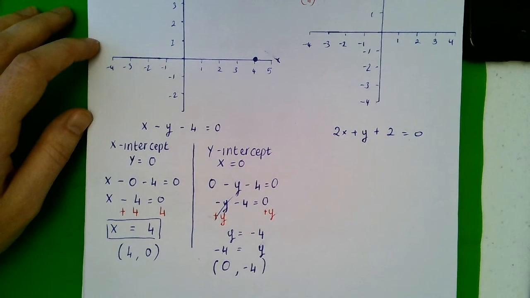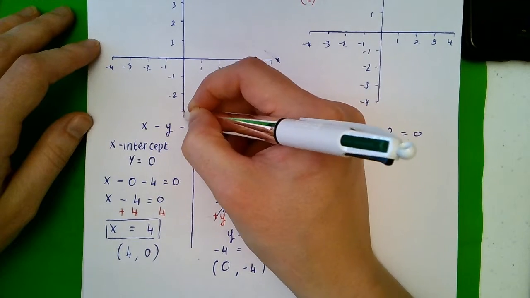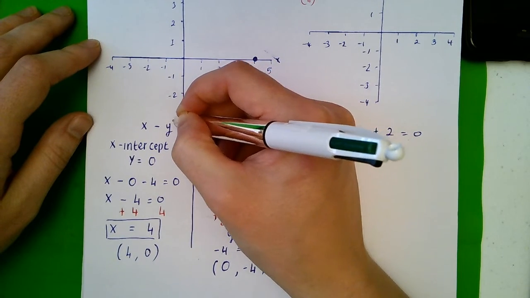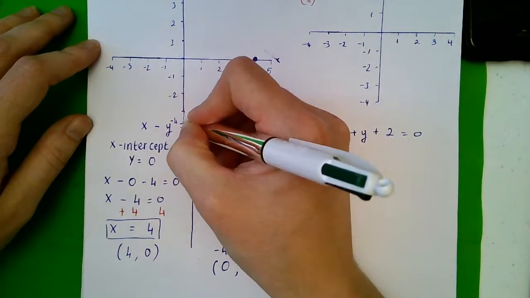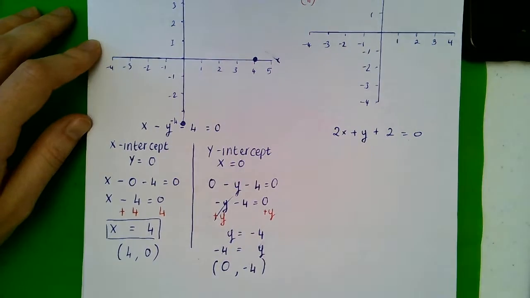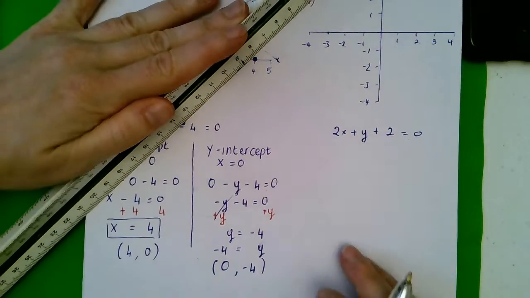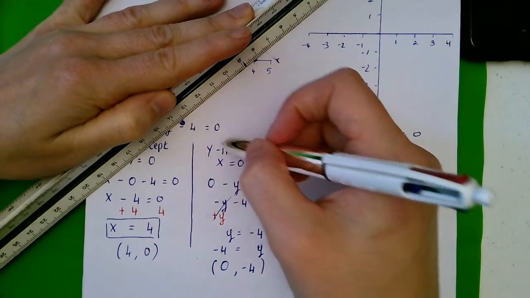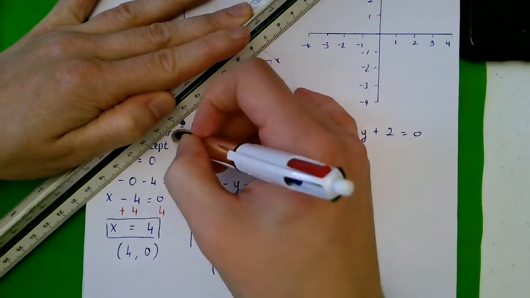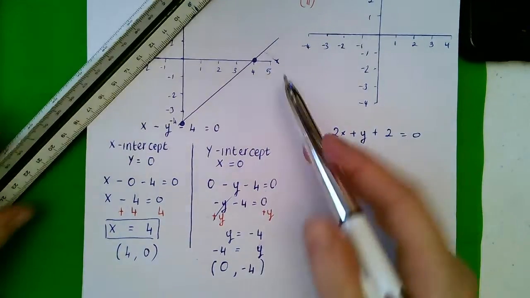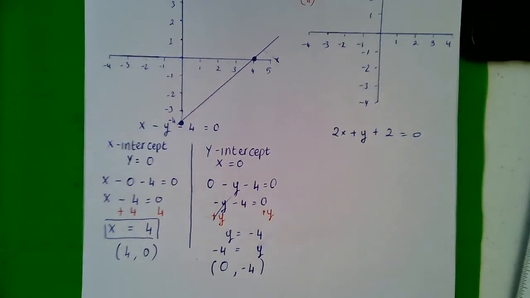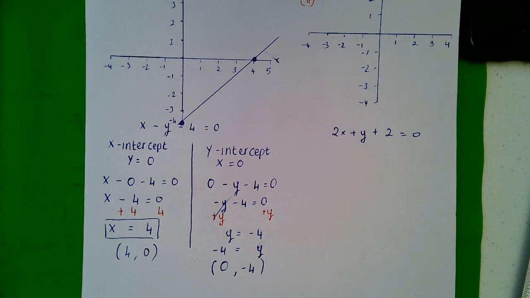So the coordinate of that point is 0, minus 4, and I actually don't have that drawn here, it's going to be down here. We're going to plot that point here. When we do that, we will get a line. Just make sure the ruler is lined up and join the points, and make sure not to stop at the point, you can draw all the way through it. Okay, so that's the first example.